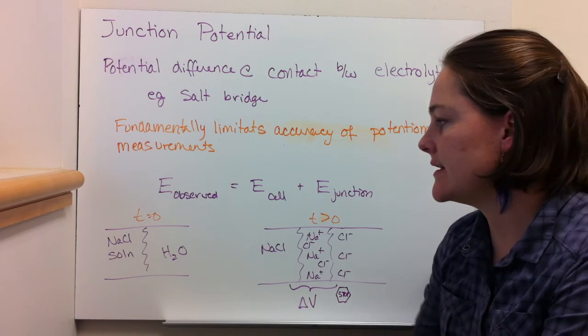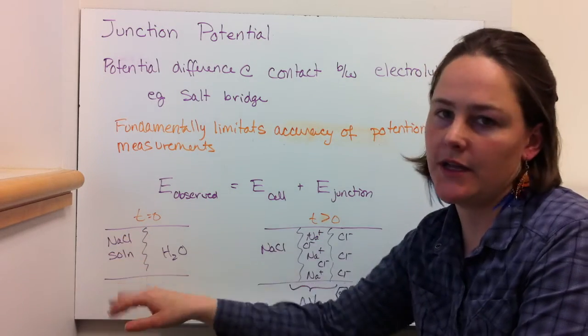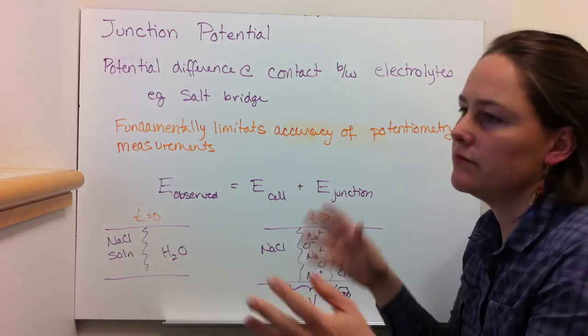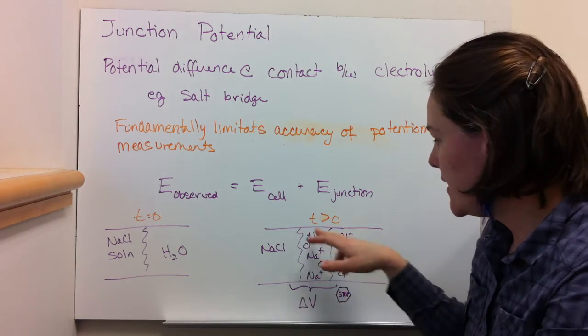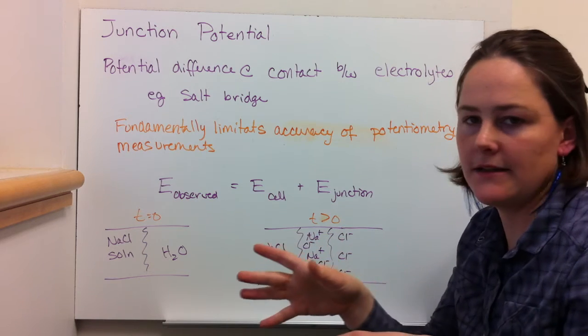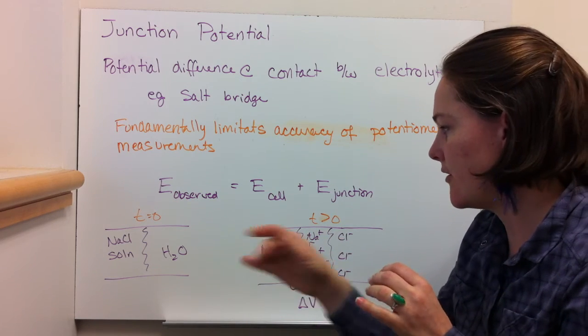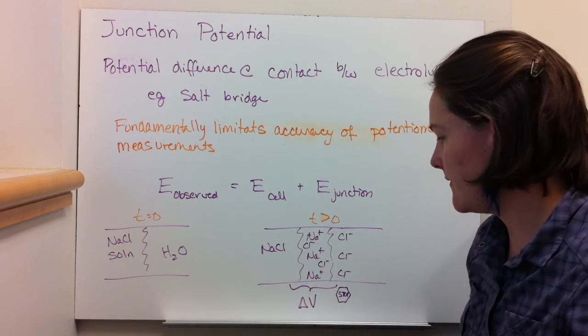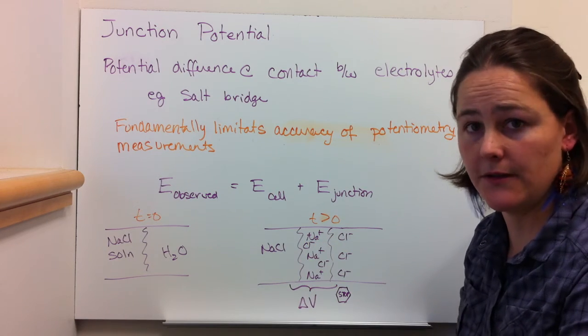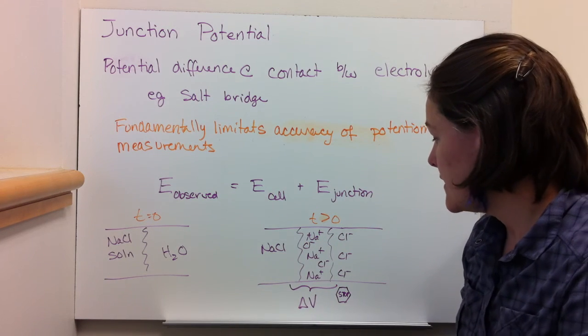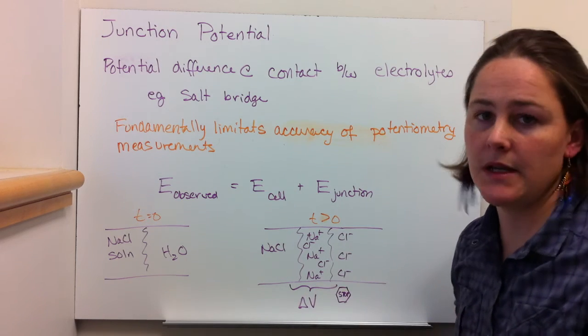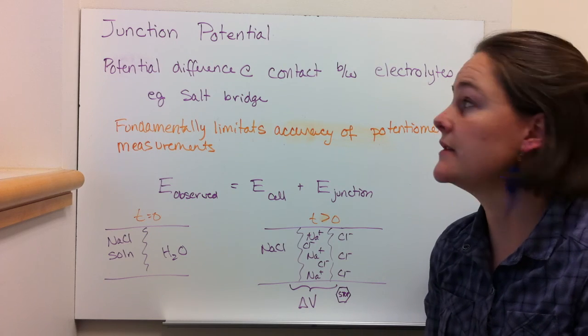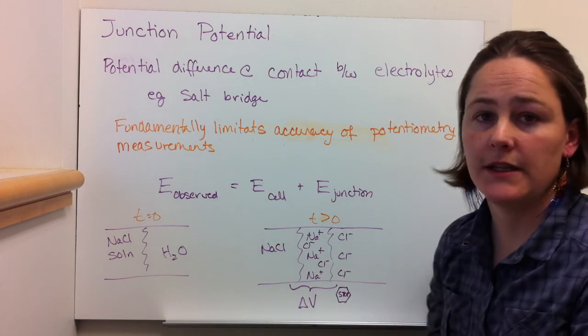Basically what's going on is that at time zero you have one electrolyte on one side, the other electrolyte on the other. And then sometime after zero, you have your Na going across the boundary. But your Cl goes way faster across the boundary. And so then you develop a potential difference, a charge gradient, which is the same thing as a potential difference. This develops because fundamentally the chloride ions are moving faster than the sodium ions in solution.